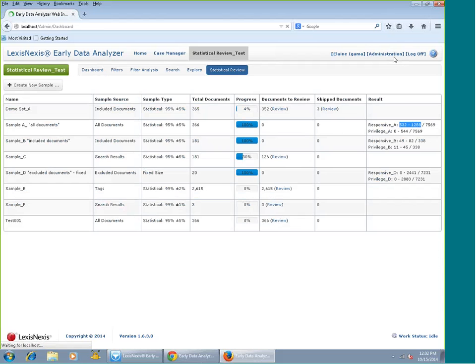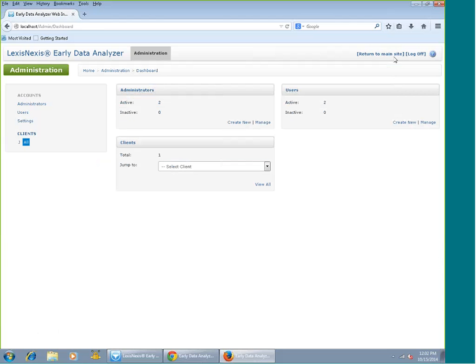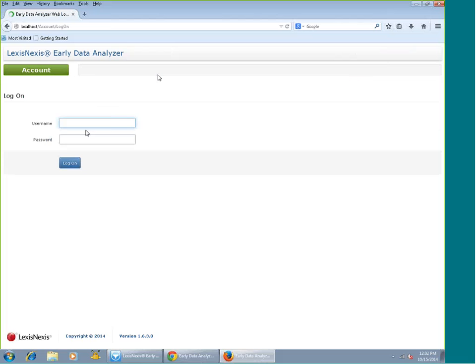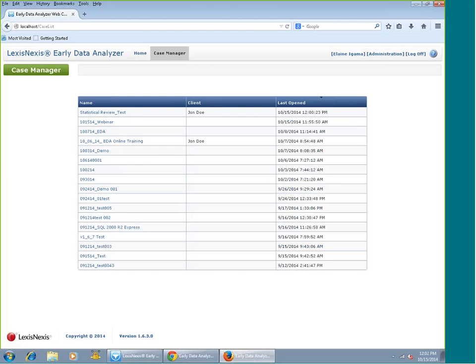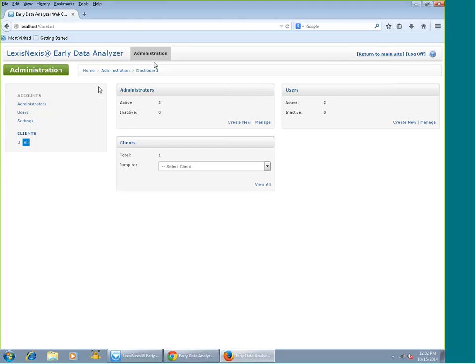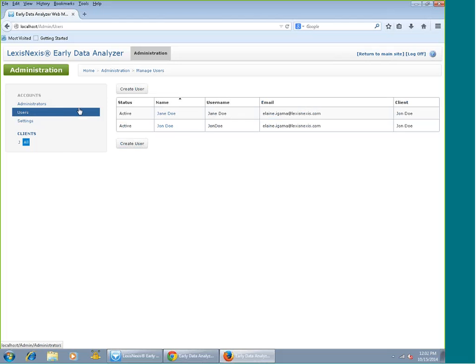And then the last piece here would be the creation of users, or the different credentials that you could set up for different people. Currently, you are able to set up admin accounts, and I do apologize for that, I don't know why that keeps popping up here. You could set up different accounts and give either full access or read-write only. As a user, I've set up, for instance, Jane Doe and John Doe. They have limited rights, and you could assign specific cases to that specific individual.